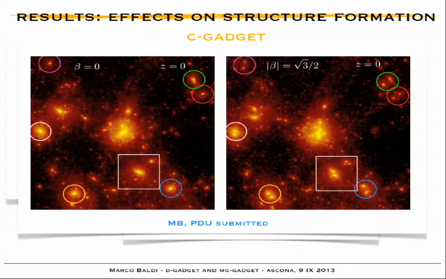Or this is a recent paper I just submitted to Physics of the Dark Universe. There are multi-coupled dark energy models, this scenario I was mentioning before, in which you can even witness phenomena like halo fragmentation for some specific values of the coupling constant. These are funny models, but the interesting thing is that this value of the coupling gives you a background expansion history and a linear evolution of perturbations which is completely indistinguishable from ΛCDM. So the only way you have to distinguish these models is to go to the nonlinear regime, and you start seeing effects like these ones, and probably you can put constraints because you don't observe so many close pairs of objects in the sky.